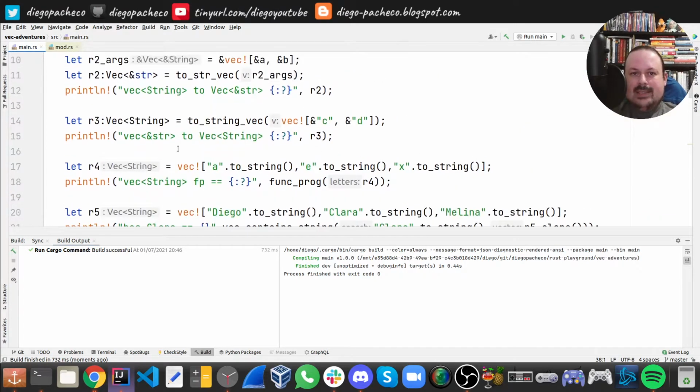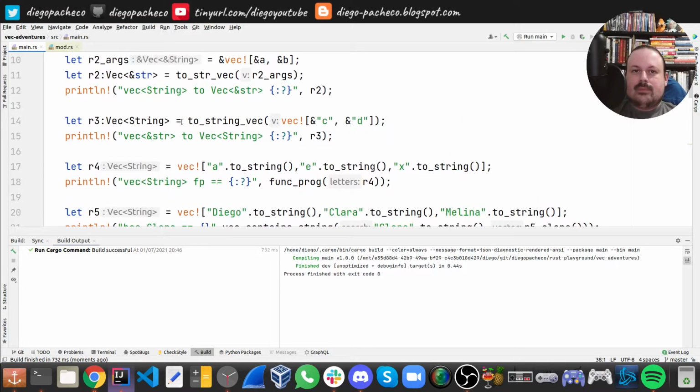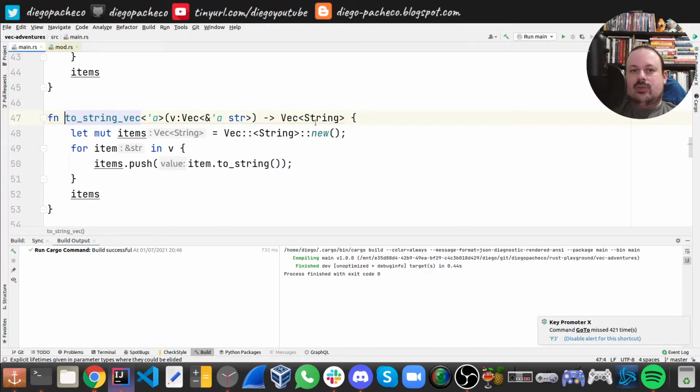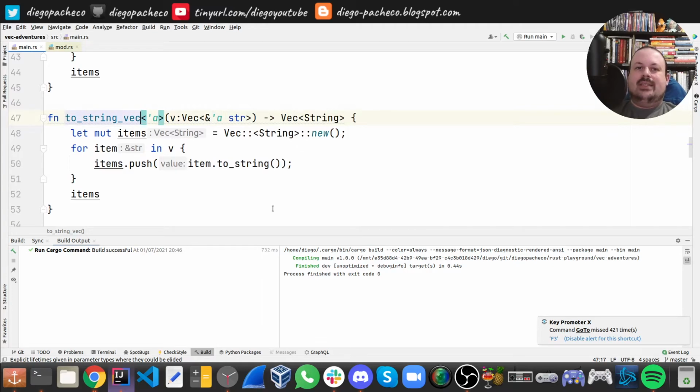Now let's see the other way around, where we have a vec, and then we're gonna get strings. So I use the vec macro, and because it's a vec of str, I can just do this, right? And then I want a view of that str. And I have a function to string vec, which is exactly like the other one, so you can see the lifetime apostrophes here.